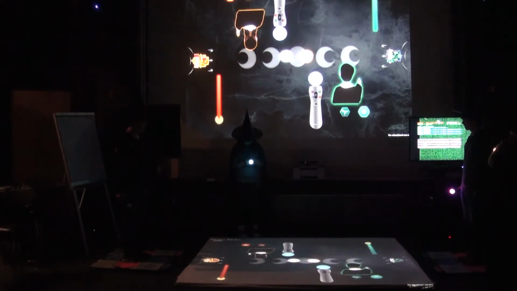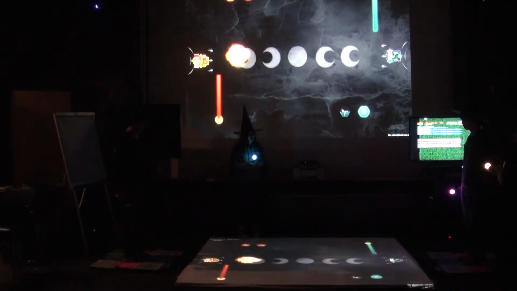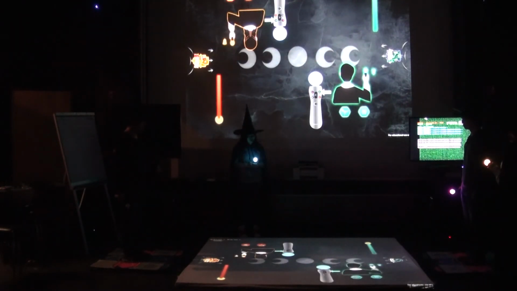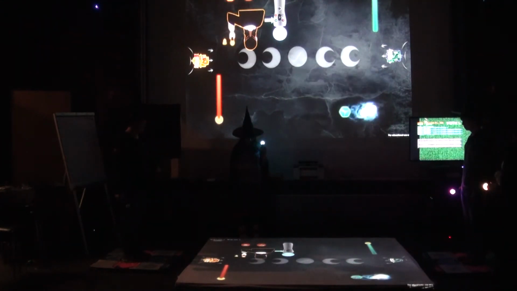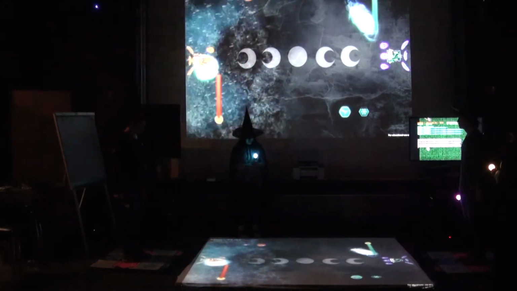Reflection will reflect all of the incoming spells back to your opponent. Press this button and wave your PS move at the same time. Freezing can freeze your opponent for a short while, making them unable to attack or defend. Press this button and wave your PS move at the same time.